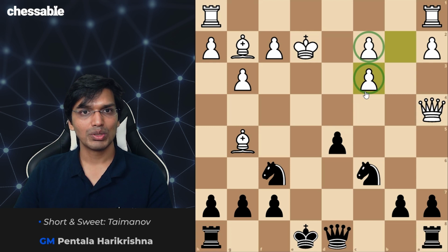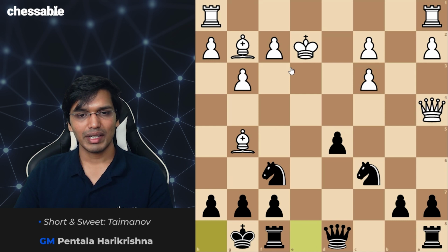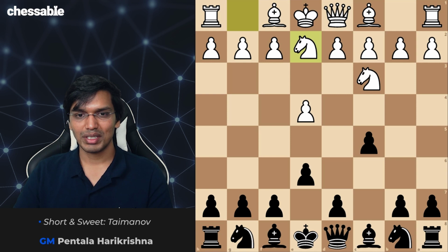White can't castle yet. So short castle and h6 next. I do believe black has an easy play here. And knight g2, another tricky move. So now white still doesn't want to show his cards.